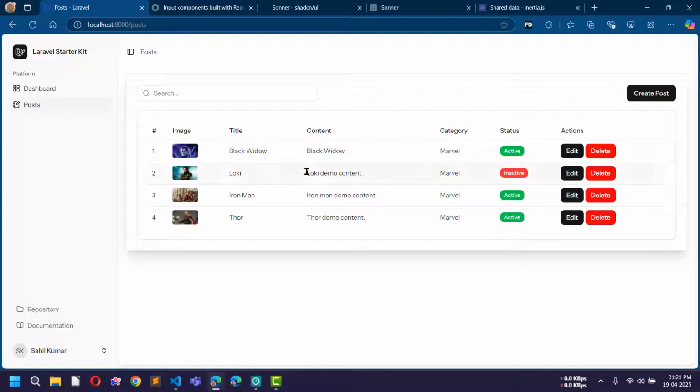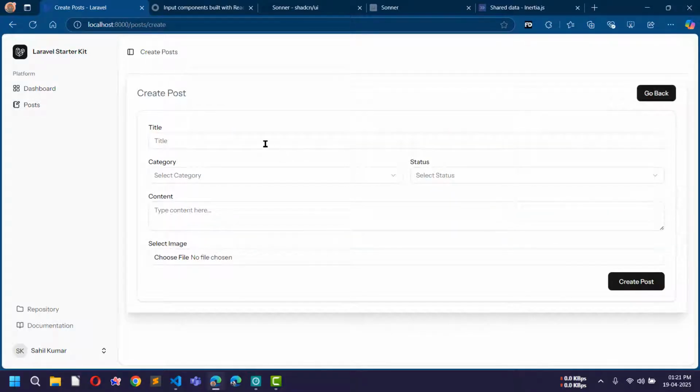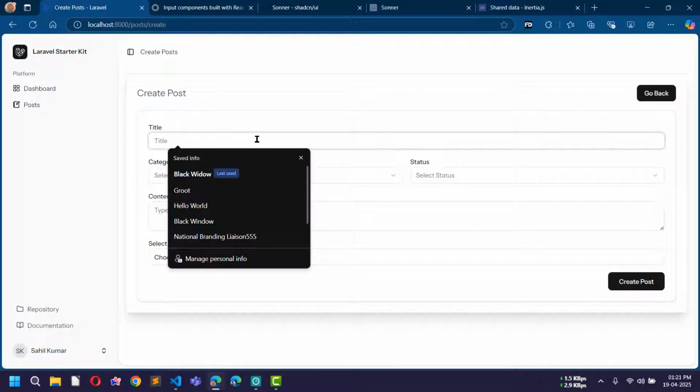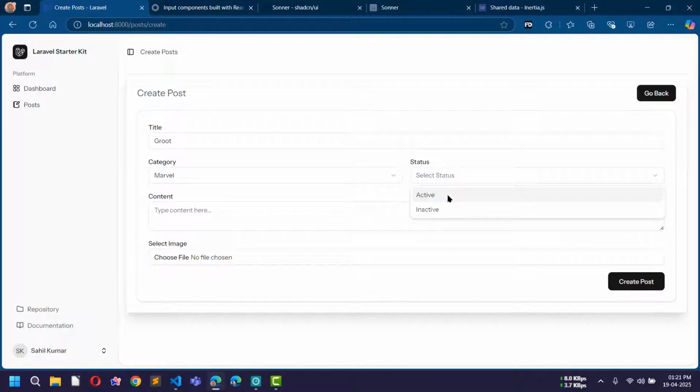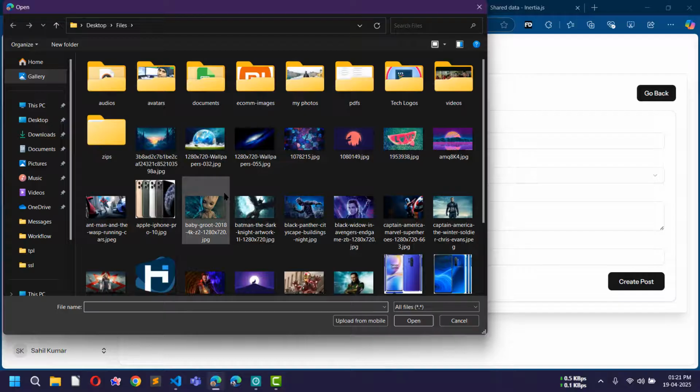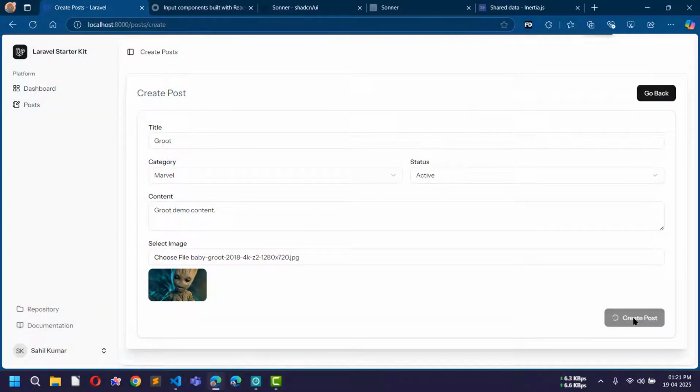Okay, so let me create one more record, and this will be group, select category, status group, demo content, select image and click on create post.